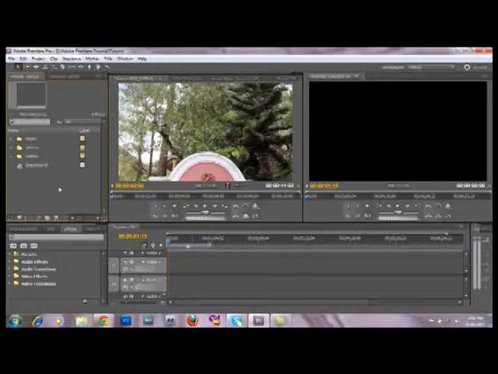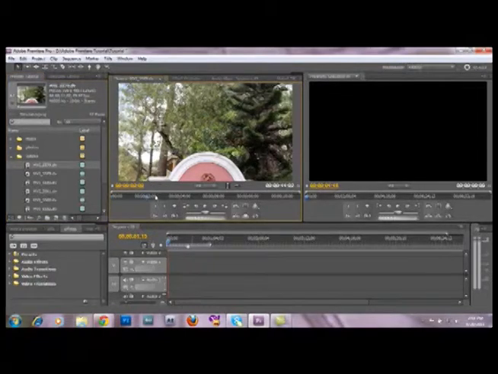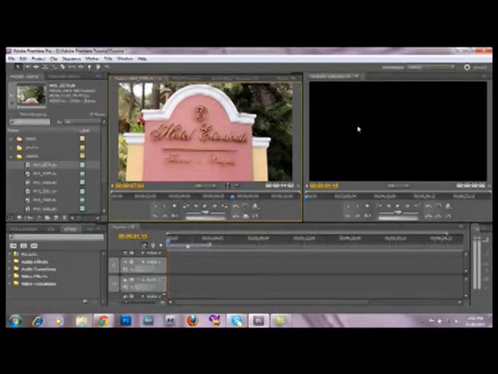Of course, first what we have here is the project panel, where we place all our materials such as music, photos, and videos. And here in the left monitor is the source monitor, where I can place my materials and preview it like that. And this one here is the program monitor, where we can see the output of the editing that we are doing. And this one is the timeline, where we can click and drag our materials such as videos and photos and music. Don't worry about it, I will be showing you later on. I'm just introducing you to these panels that we will be using today.